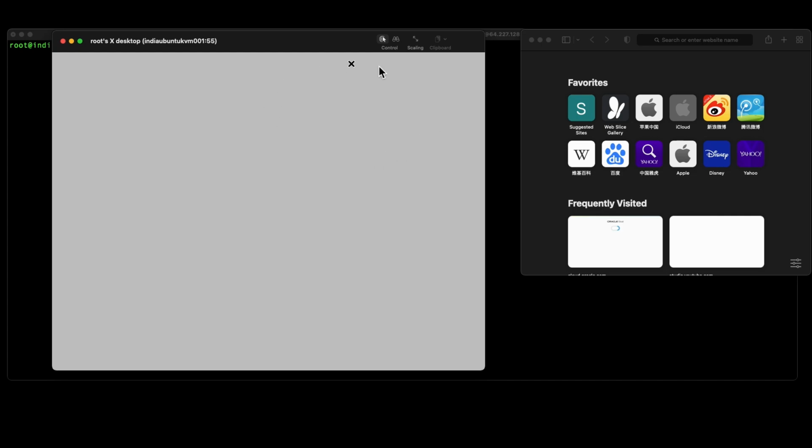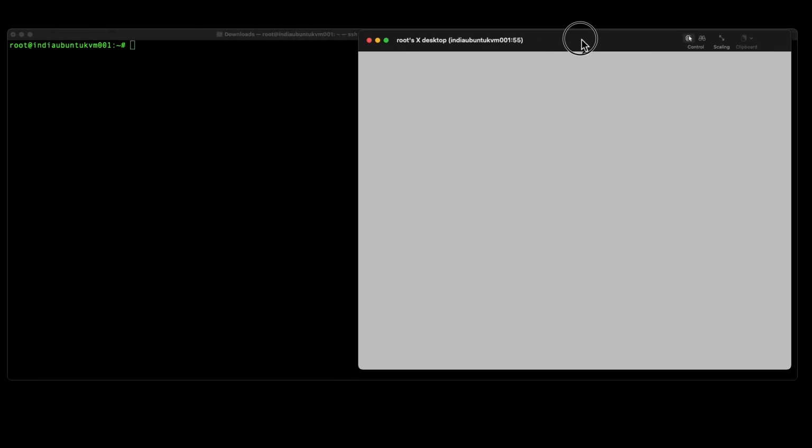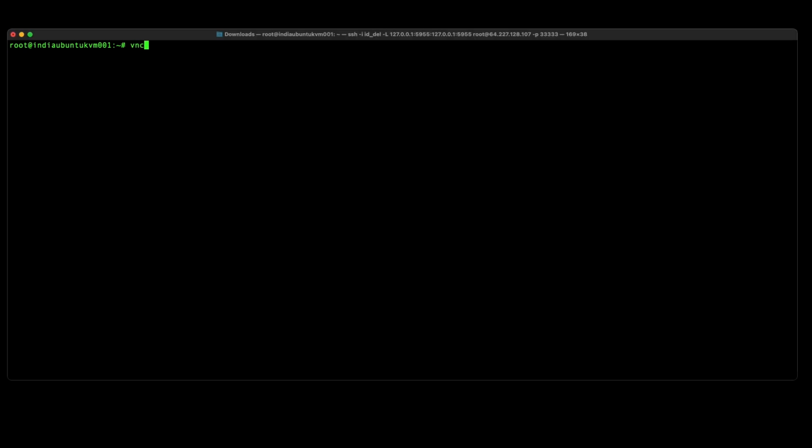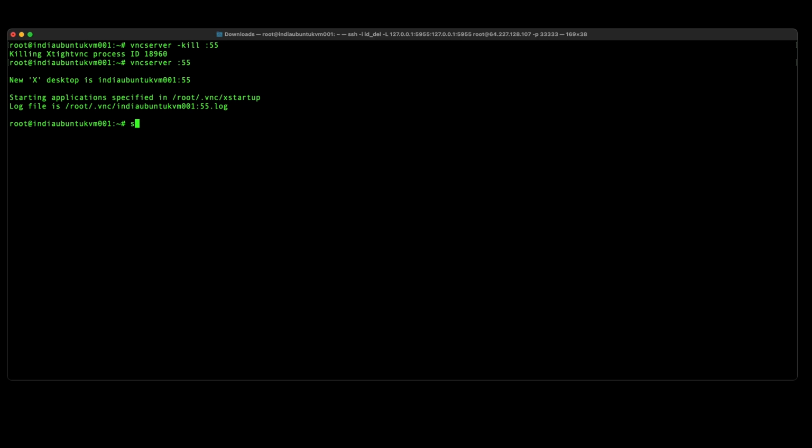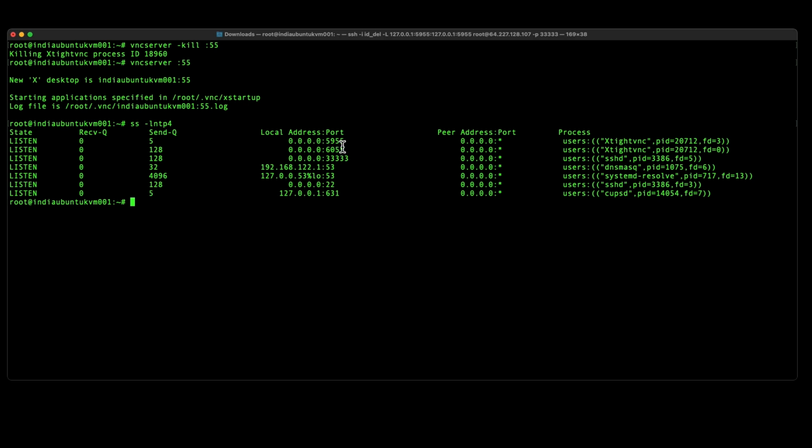Now, you might need to restart the VNC server. As you can see, if not, you get the gray screen of death, right, which is very common. So if you hit into this problem, no worries, just close the session. Okay, we're gonna do a very simple -q the current session, and then launch a new session. Okay, this is the fastest way. Okay, 5955 is running.